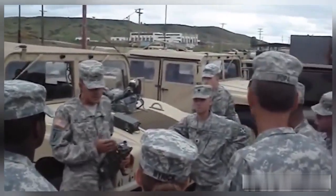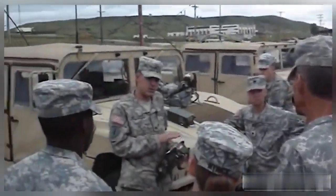It usually starts off with physical fitness in the morning. Soldiers will usually have a 6:30 formation for PT and have to show up pretty early. The common thing in the Army is you have to be 10 or 15 minutes prior to the time you're supposed to be there, so if formation is at 6:30, you should be showing up around 6:15 or 6:20. Physical training is Monday through Friday, but on Thursdays you'll often have what's called sergeant's time training, which might start with a road march that leads into training for the day. PT usually lasts until about 7:30, though some units extend it until 8.